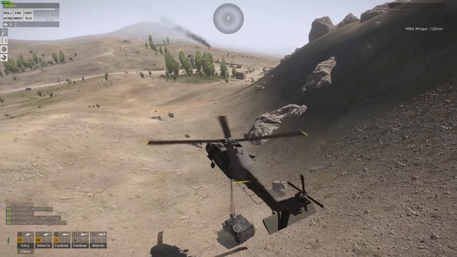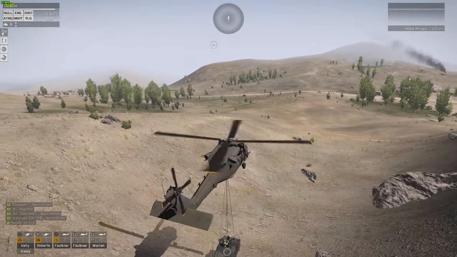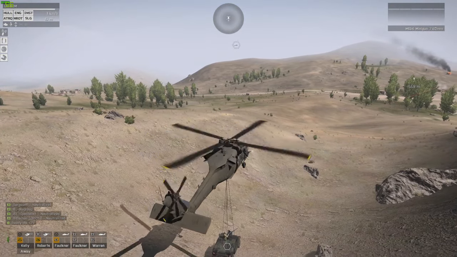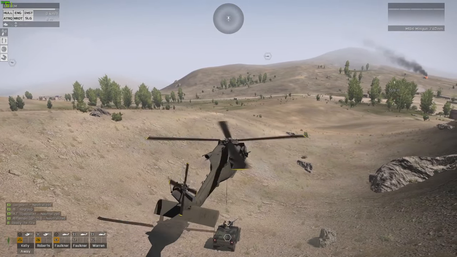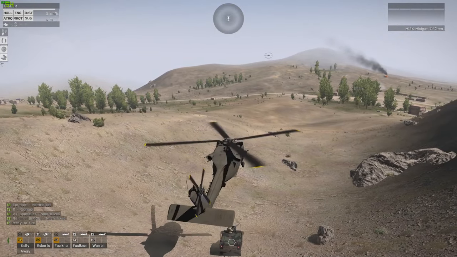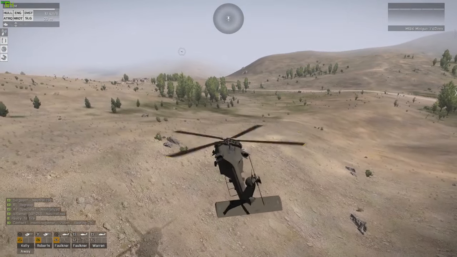All right, so you drop the Humvee just by pressing B. Whoop. Not yet. Go down a little bit lower. Alright, B. And he's good to go. I'll just let him stay there. This is why I didn't actually make him regroup yet. And we're going to go over and find a nice flat spot.